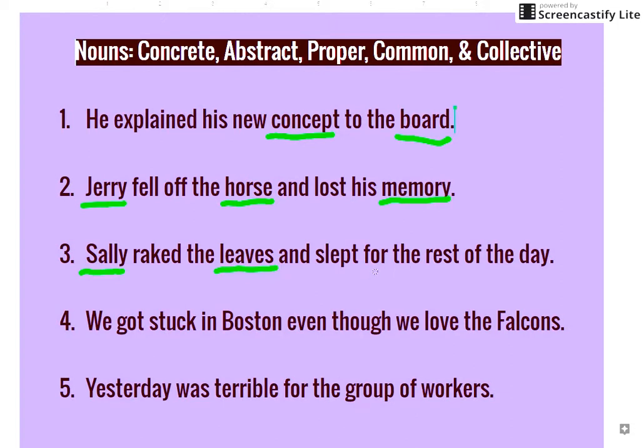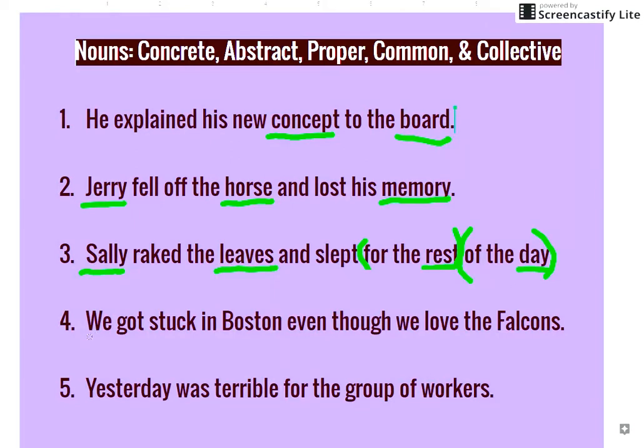For, if you remember, is a preposition. That means this is a prepositional phrase. And at the end of a prepositional phrase, you have an object of a preposition, and that is rest. So rest in this case is a noun. And then of the day is another prepositional phrase. And at the end of every prepositional phrase, you have an object of the preposition, day, which is a noun. It's a thing or an idea. Let's go to sentence number 4.